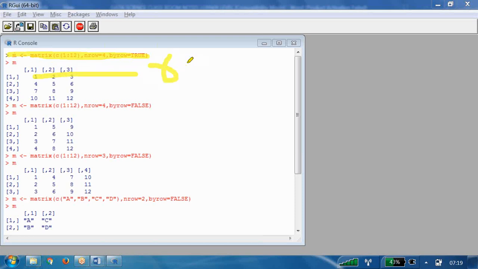This is called a row. It's filling the row, then it is going for the second row, third row, like that. If I give by row is equal to false, then what is it filling here? First it is filling the column. Oh, okay, got it. Yeah, how to populate the data is decided by this by row parameter.